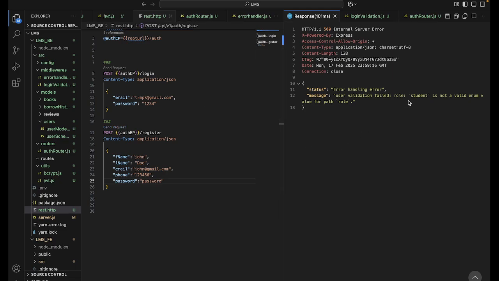User validation failed: role student is not valid in process case. Secure login. This is user slash login something. If you go to your server.js, what did I do?